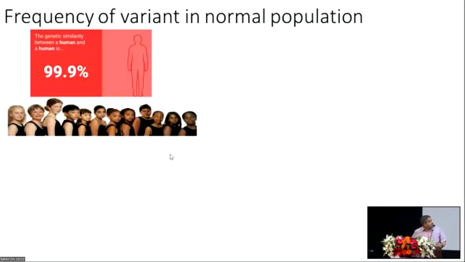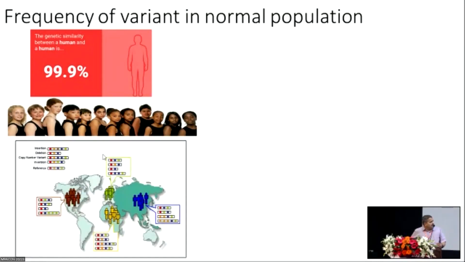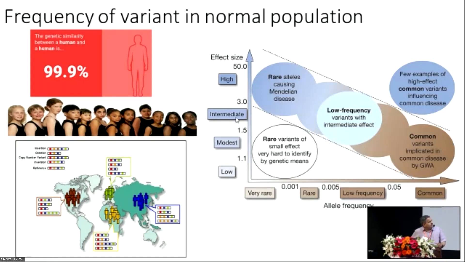Almost 99.9% of the human genome is the same in all of us, but it is that 0.1% difference which makes us all different from each other. And that 0.1% difference varies across different populations, so it is very important to have population-specific databases. When we look at variants, the y-axis shows the effect size and the x-axis shows the frequency. In Mendelian genetics and rare diseases, we are mainly concerned with large effect size and rare variants, whereas common variants with small effect size are the ones found in GWAS studies where you try to associate them with disease.